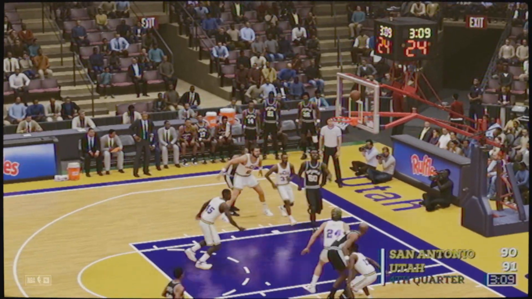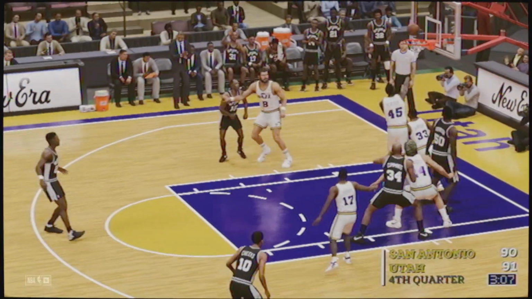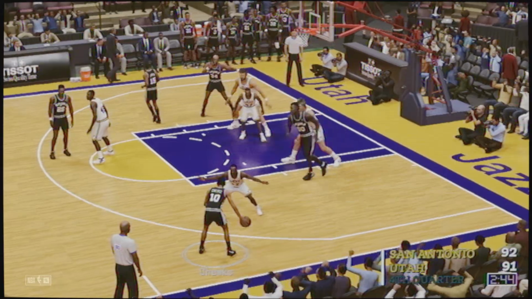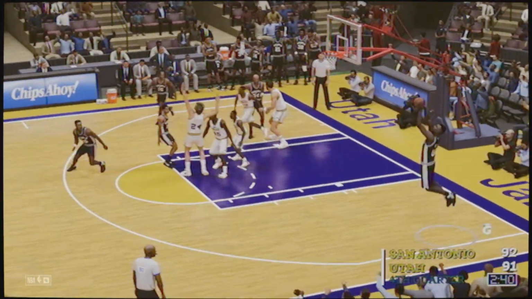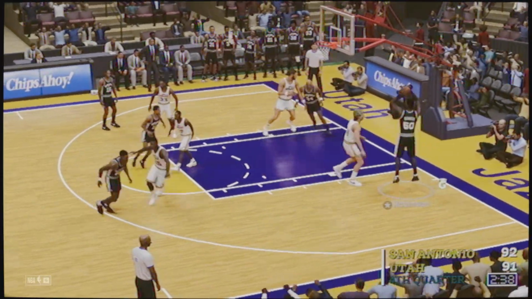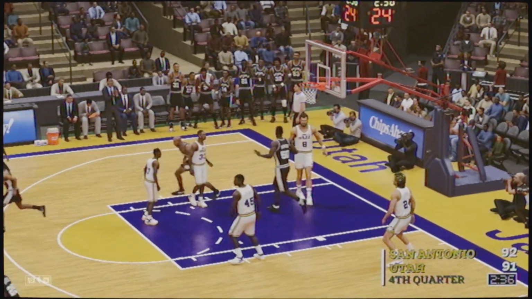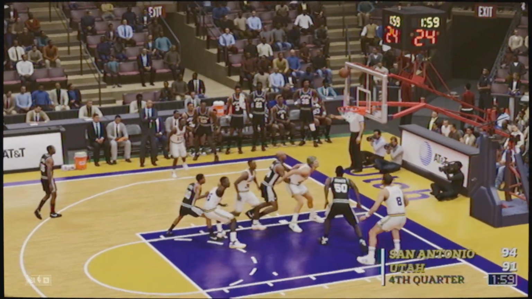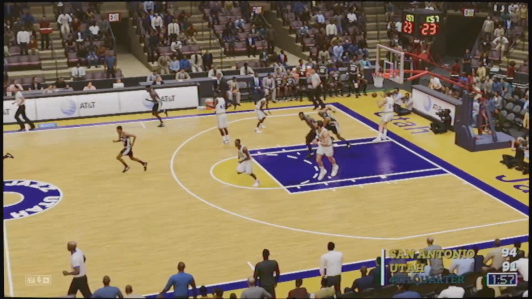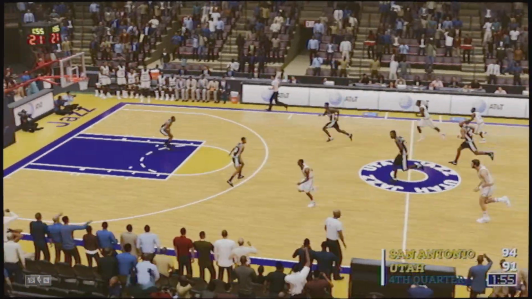A pull-up jumper there is bad. Doesn't go in. David Robinson gets the putback, though. 92-91 is the score. Mo Cheeks is going to pass it to David Robinson. Makes the baseline jumper. 94-91. Jerome Kersey can't make that shot. Tom Chambers with the rebound. We are in Utah.